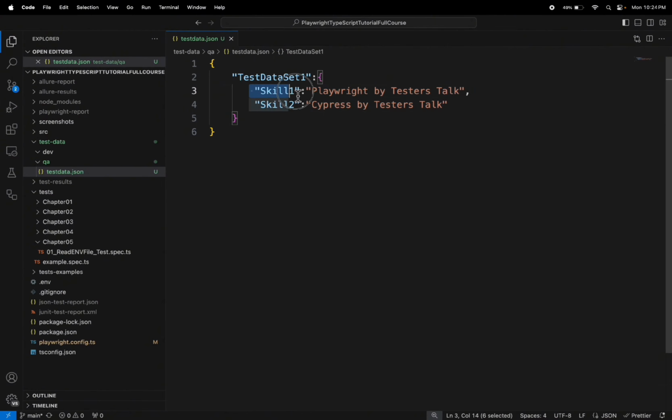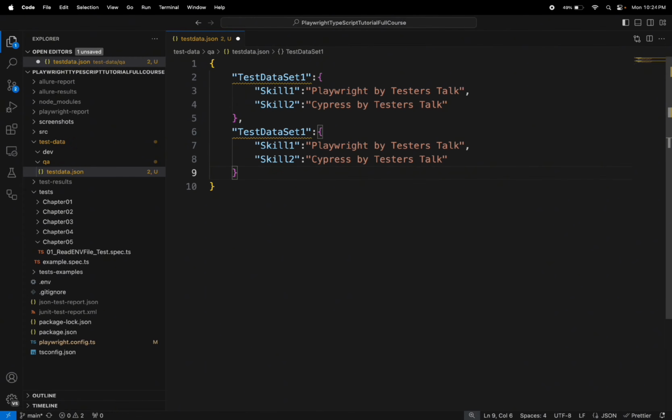You can add n number of keys and respective values here. As of now, I am adding only 2 keys and respective values. So this is one set of test data. Let's add the second set of test data. Here I will update the JSON object name as test data2, and I will keep the key names as they are.